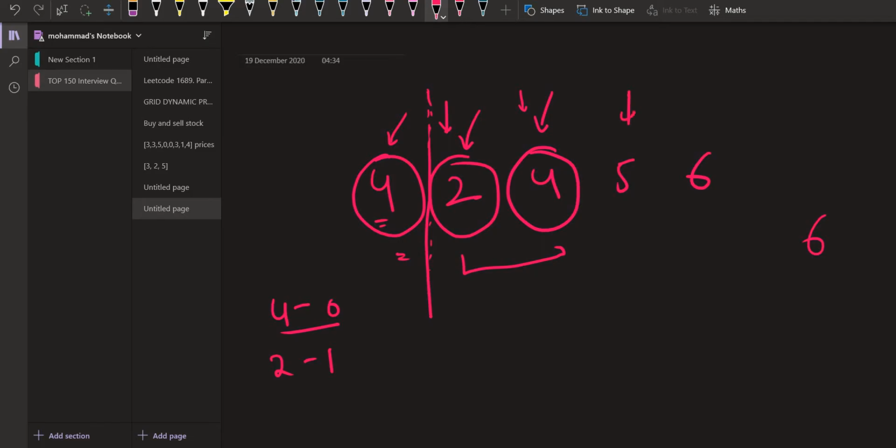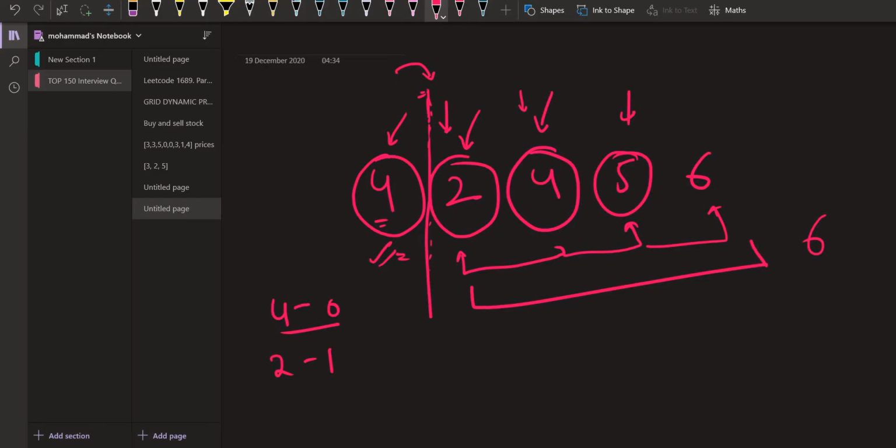Next we go to 5 and we know that there is no occurrence of 5 when we look into our lookup table or our map, and that is why now we will have to find the summation from the index 1 till the index 3, as we have already shifted our starting point to the index 1 just because of this 4. Next we come to 6. Again we will have to find the summation from the index 1 till the index 4.